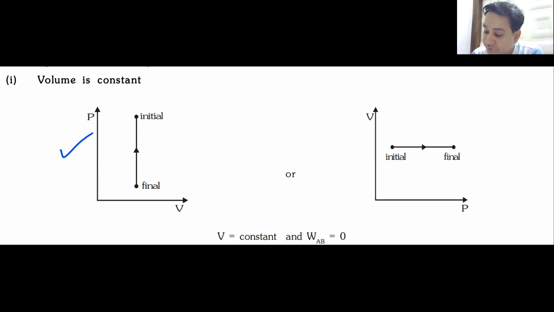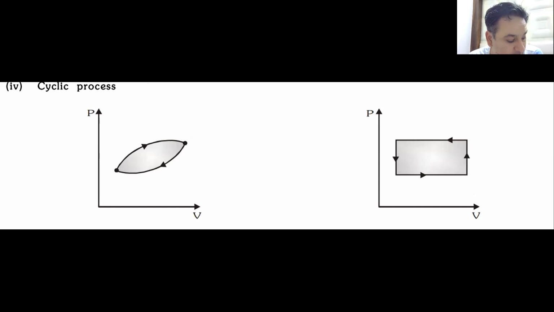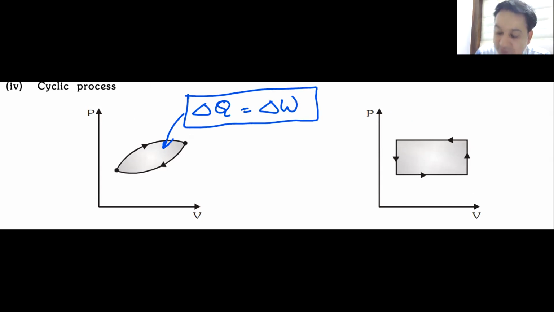Okay. Then if you have a constant pressure process, an isobaric process, the area is a simple rectangle, P into ΔV. Yes or no? Yes, sir. If it is expanding, we will take it as positive. If it is contracting, we will take it as negative. In a cyclic process, the change in internal energy is zero. So the work done is the area in between the graph, and this is also the net heat lost or net heat gained in this process. Do you know this? Yes or no? Yes, sir.